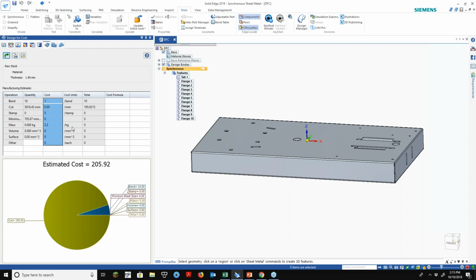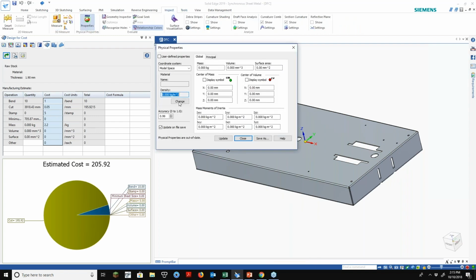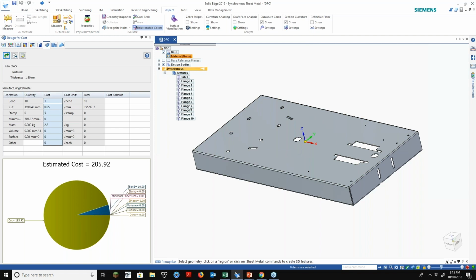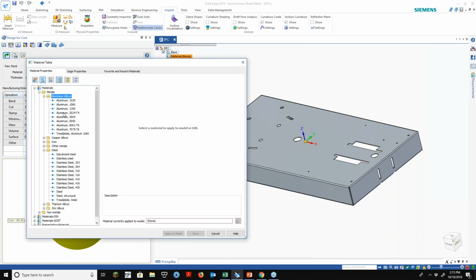All right, so there's a couple things missing. I don't know if you noticed, mass right now is total 0. So we have to come over here and populate that. Right now it's 0 because I gave it a material. Oh, you know what? I don't think I gave it. No, I did not. Let's go ahead and give it a material, like I said. Go to aluminum, 6061.